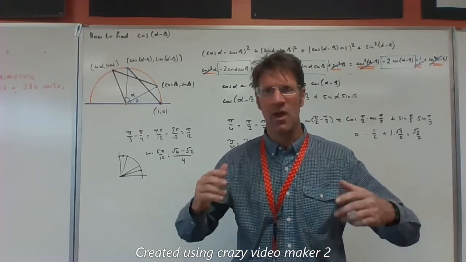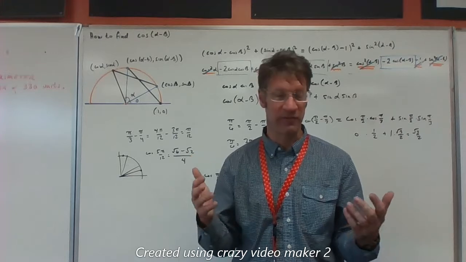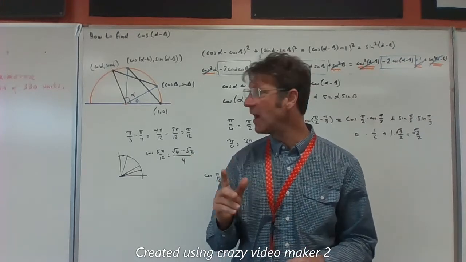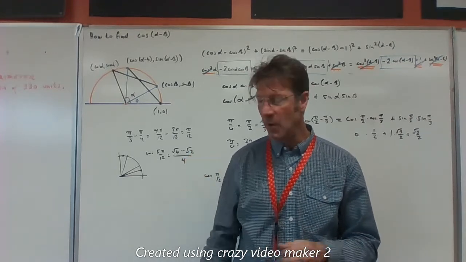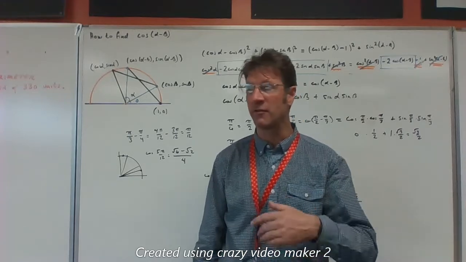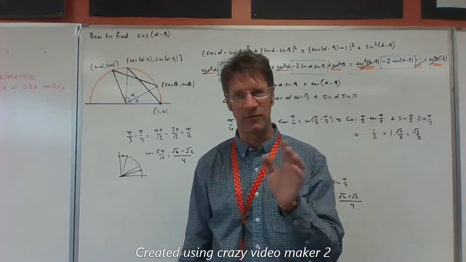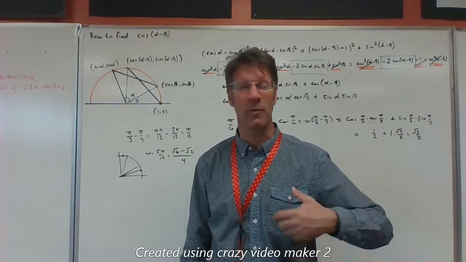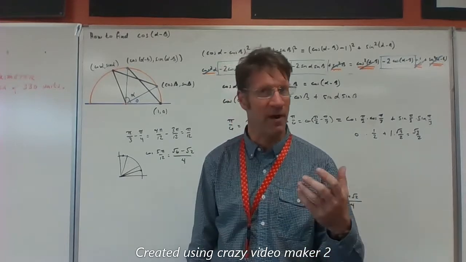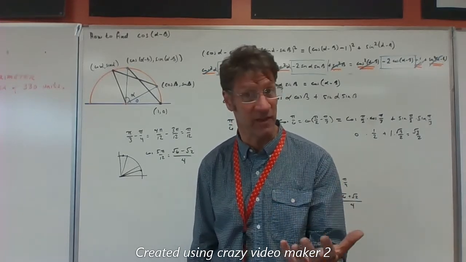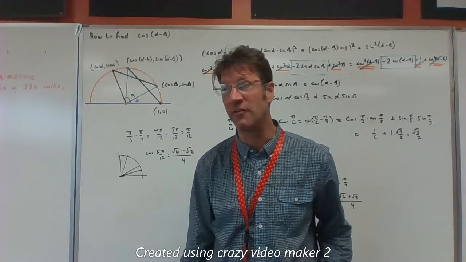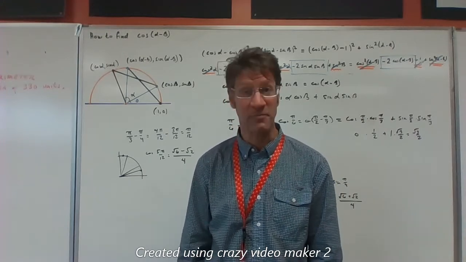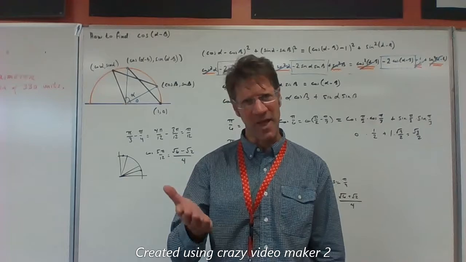The idea here is we are finding more angles than just the 16 on the unit circle. Once we have this done, these over 12s, we can start making other manipulations and finding angles. We start cutting things in half instead of using subtraction, using division. We can start working with pi over 24. Then we can do pi over 48. Then we can do pi over 96. Pi over 96 is going to be essential for actually finding the estimate of pi the way Archimedes did it. That's where we're headed with this content.